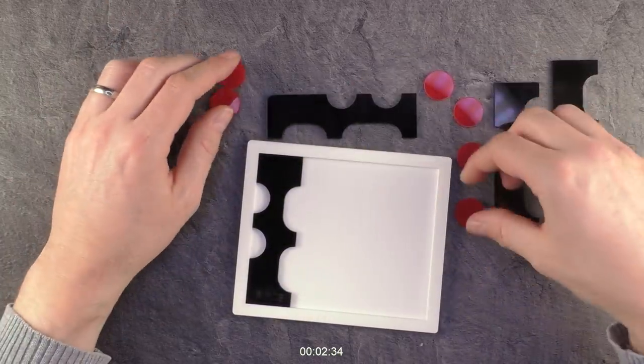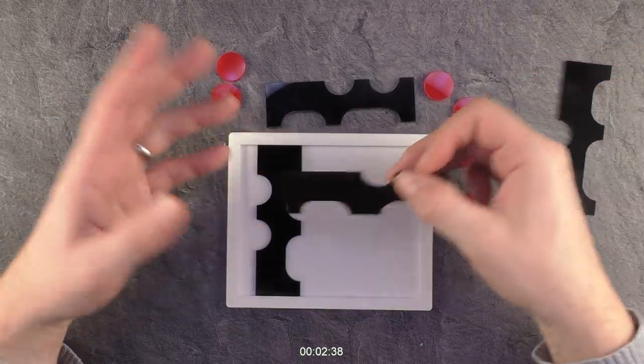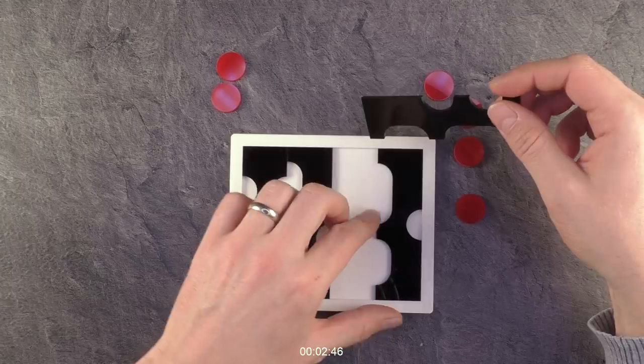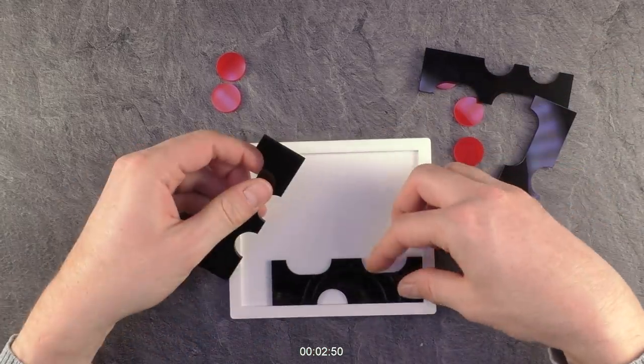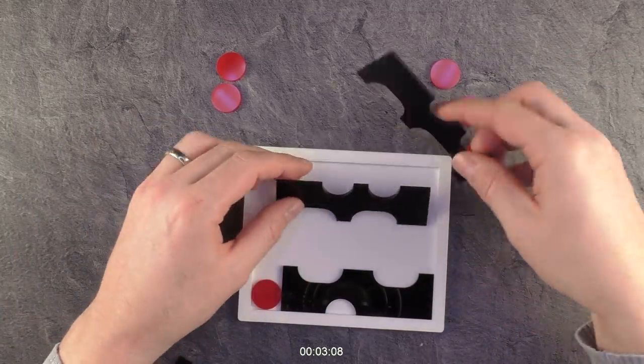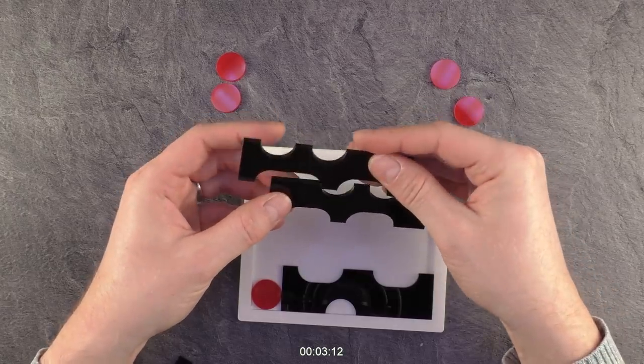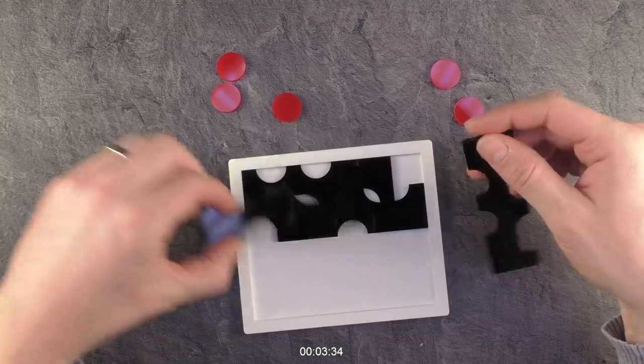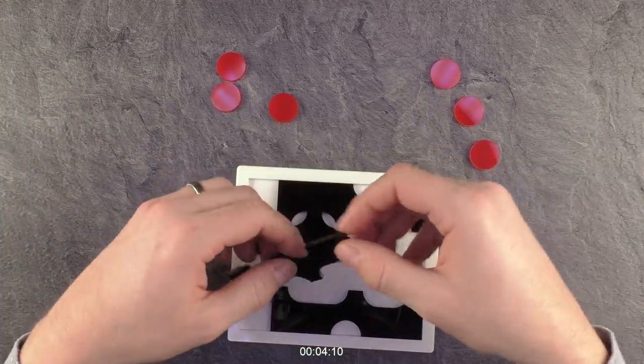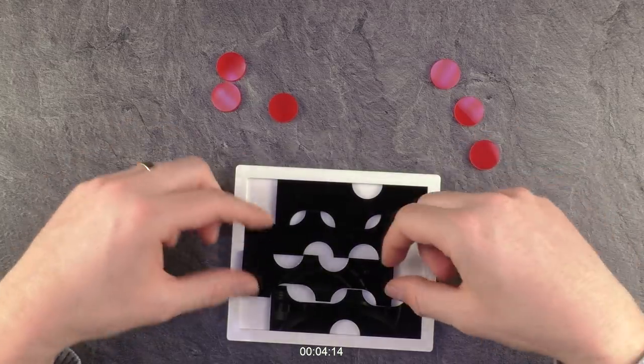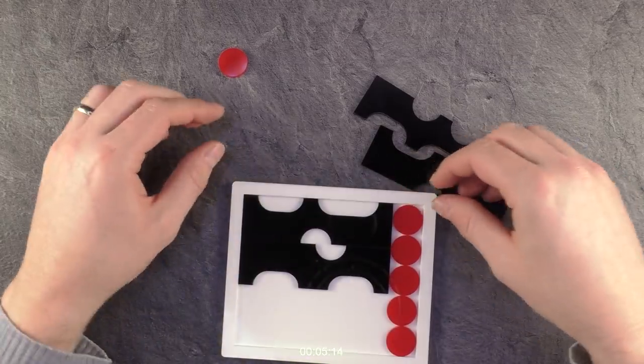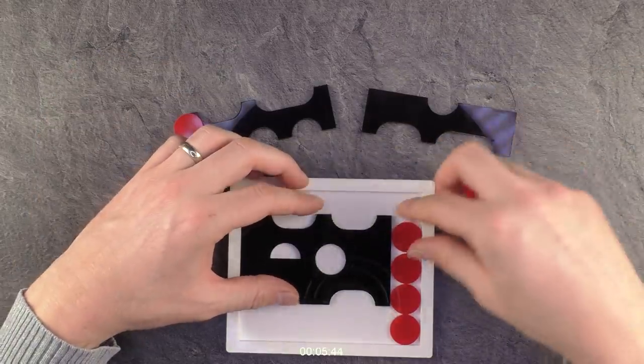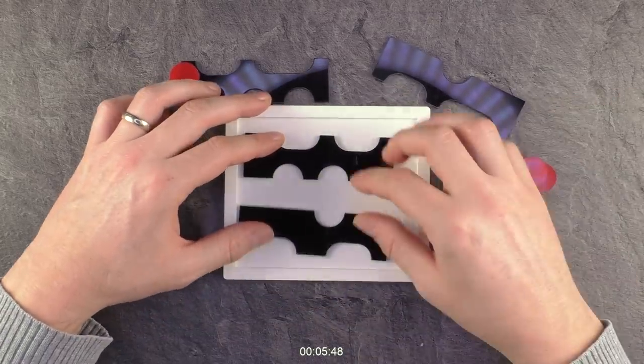And there must be something unusual here with this puzzle because as I learned in the previous ones, just making here some trial and error, this will definitely not work. There must be something clever, something very unusual in the solution. Can I combine them in a way that I save some space, like maybe like this. And by the way, there is no instruction or anything about what is allowed, what is not allowed. I thought like placing five over here. And then I think this is going to take some time. Let's see.